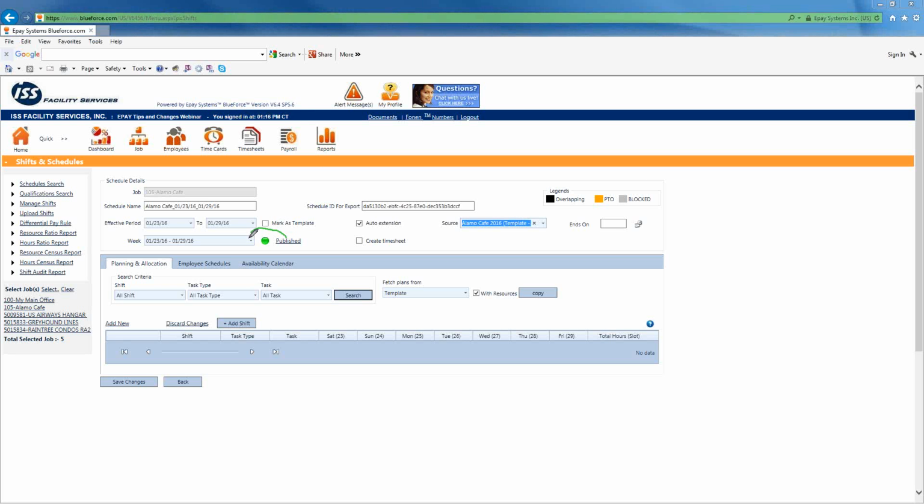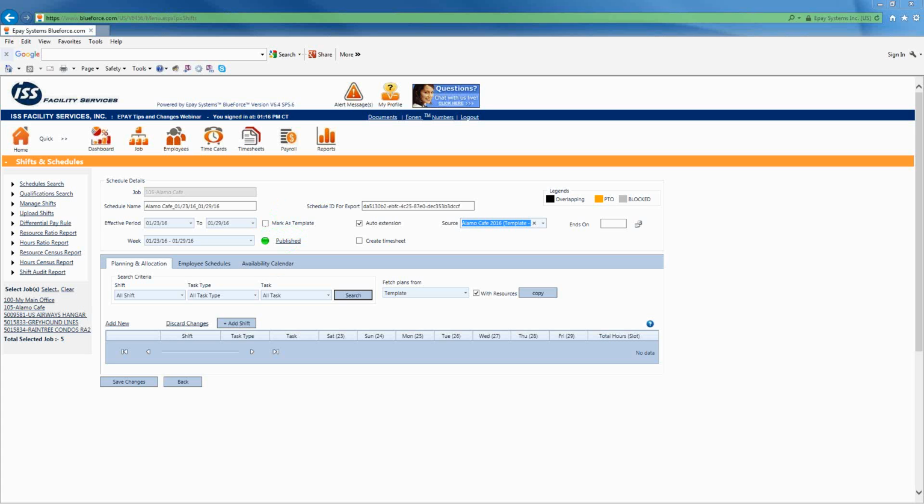So what I'm going to do is just circle it for you. Now, once again, that circle is only there in case you accidentally clicked on that mark as template as a part of the template step. That is what actually changes that color to red. So make sure, like I said, as a fifth step in this big old process, that you go through here and make sure it says published.